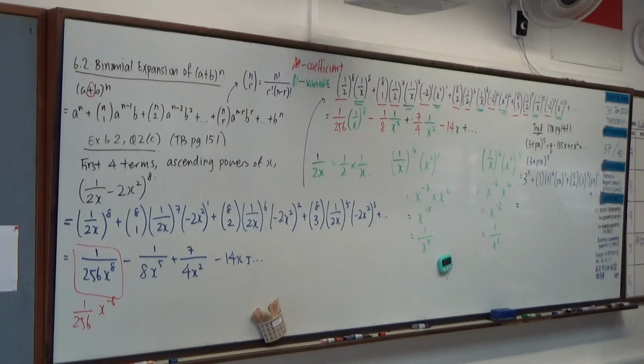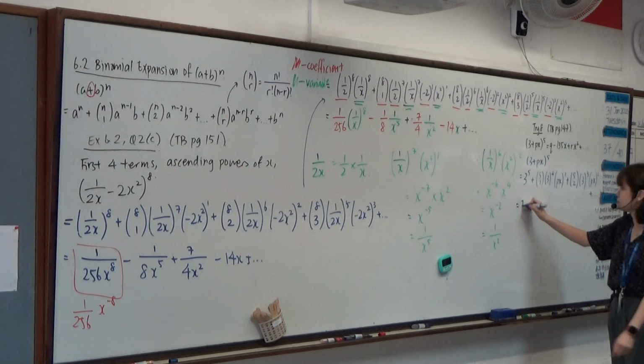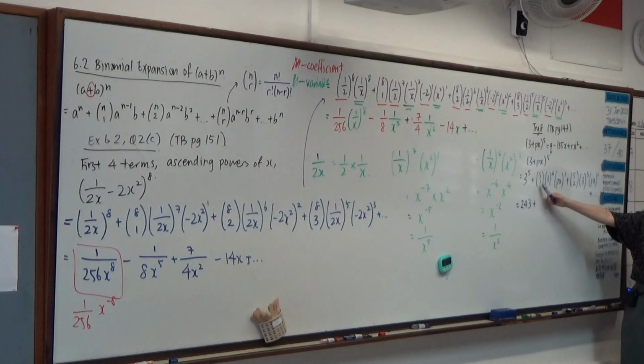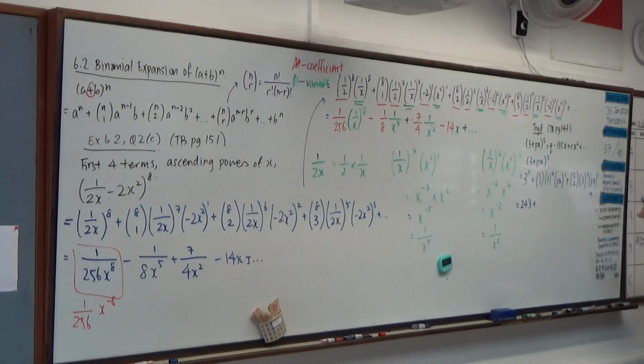Then we can press into a calculator to simplify this. So 3 to the power of 5 will give us 243. Then 5 choose 1 times 3 to the power of 4 will give us 405px, plus 5 choose 2 in your calculator times 3 to the power of 3. That will actually give you 270. Not forgetting there's this px bracket squared here, so we will have p squared x squared.